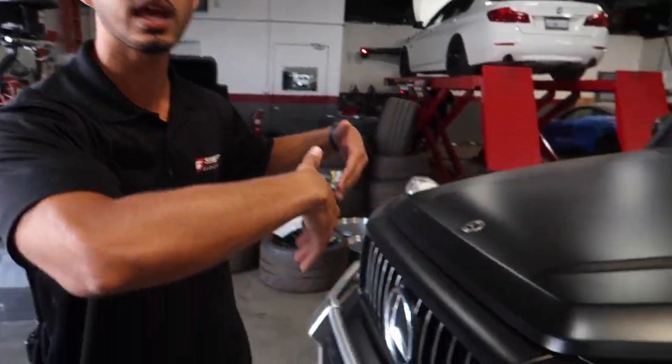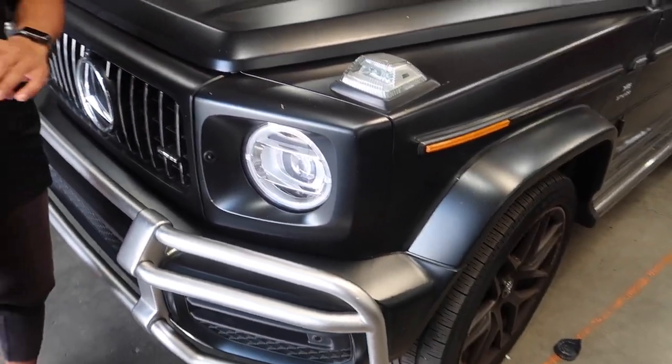No one's going to be able to get it right. I was like, let me show you. He ended up coming back. He looked at it. He couldn't believe it. He's like, did you paint the whole car? I was like, no. We painted only the bumper and a couple other blends to make it match the rest of the car. And he was so ecstatic, bro. He literally paid us the money. They said three instead of 20. Yeah, he paid us $3,000 and got the car and shipped it back to Qatar, bro. He was so happy.